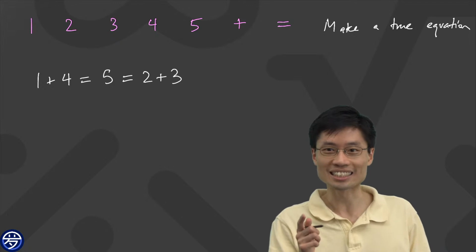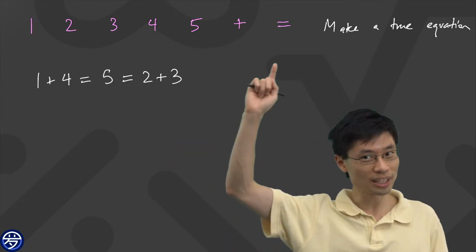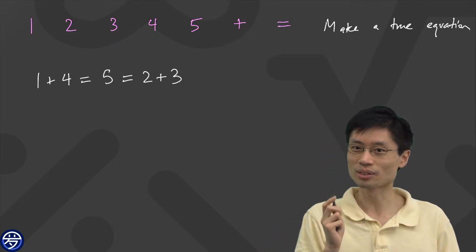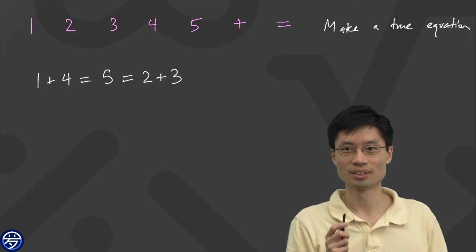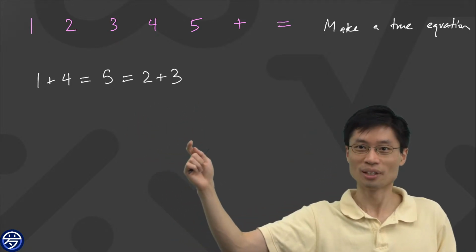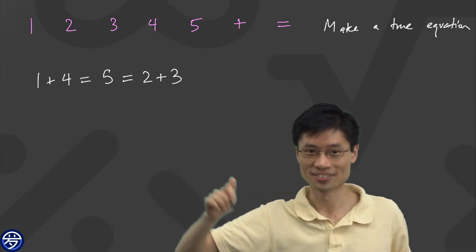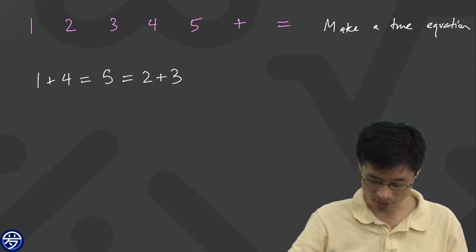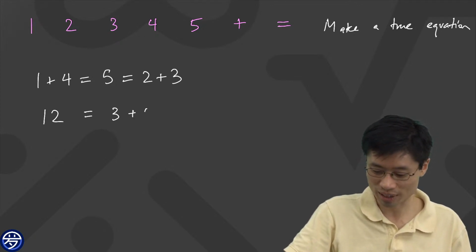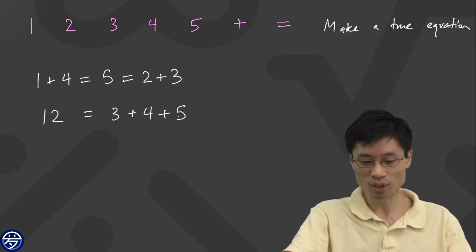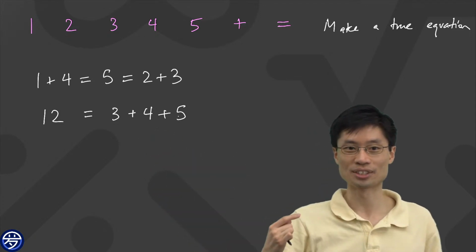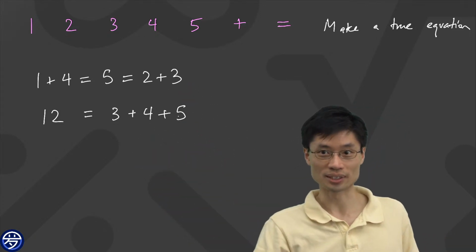But I don't think that's actually what they meant, because whoever asked this only gave us 1 equal sign. So, in fact, the one that I thought of... Oh, wait. But no, there's only 1 plus sign also. I think this is clever. Yours is as good as what I was going to come up with, okay? What I was going to come up with was to say I'm going to smush some numbers together. Like if I smush together the 1 and 2, I can get 12, and that's equal to 3 plus 4 plus 5, because 4 times 3 is 12. Whenever I add 3 consecutive numbers, the sum is 3 times the average. So I'd say that these two are both legitimate answers.